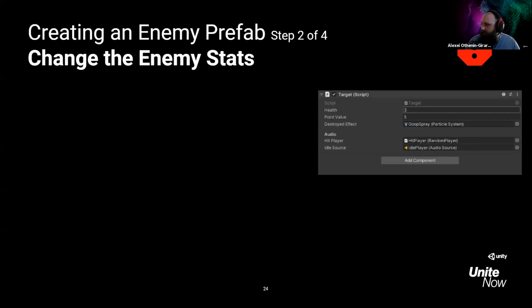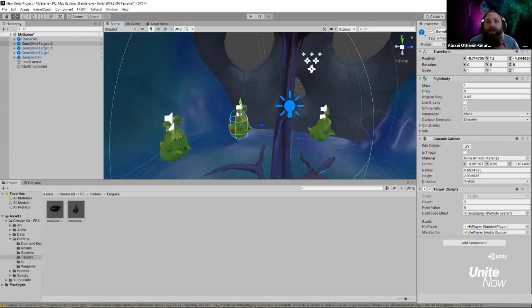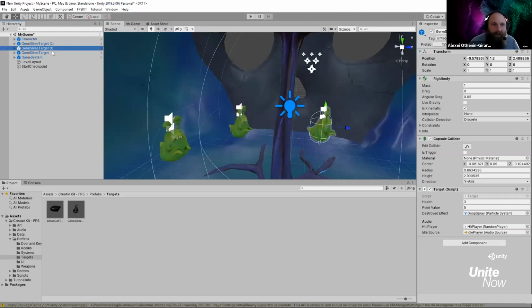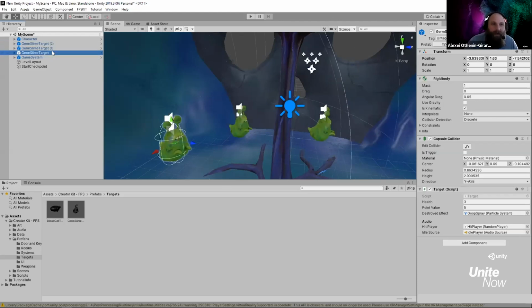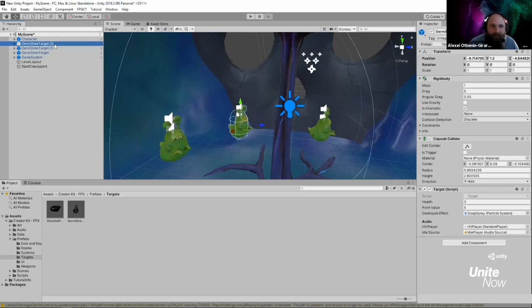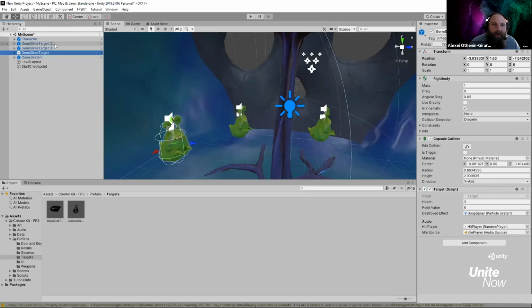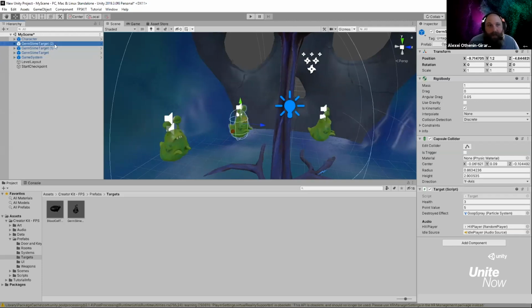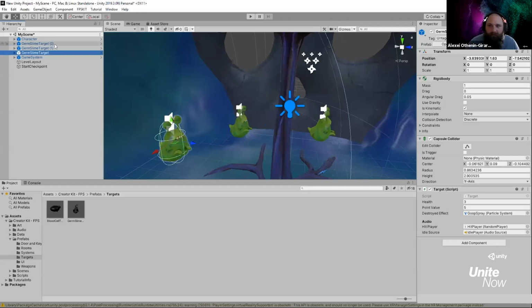And here you can see that if I have one of these germ slime targets selected, so first of all, we moved 3 into our scene, right? And you'll notice that Unity has actually changed the names because we have 3 identical models. We need to be able to uniquely identify them. So the first one that we dragged in was germ slime target. The second one is germ slime target 1, and the third one is germ slime target 2. And that just lets us tell them apart one from the other.